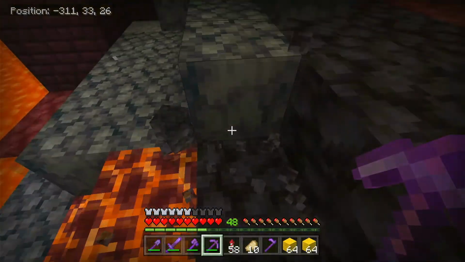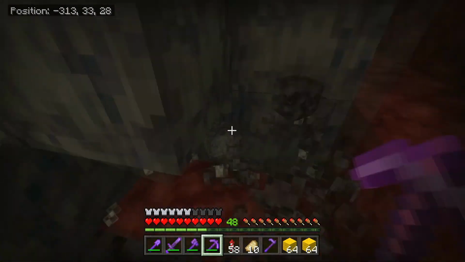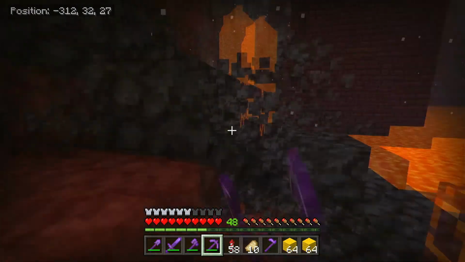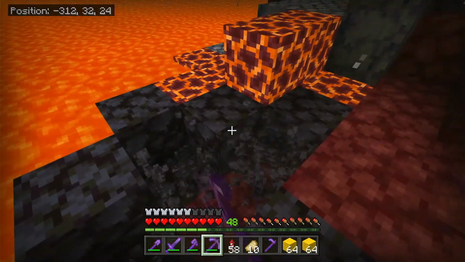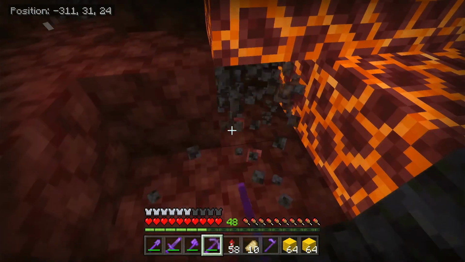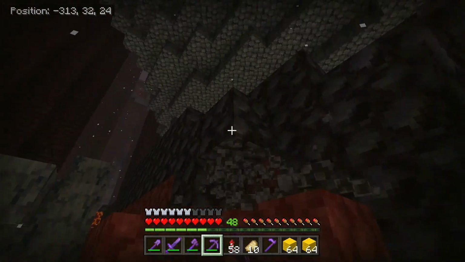Let's do some thinking, guys. So, now that we have Strength 2, Regeneration, and Resistance, do you think it's worth it to get Resistance 2? Or do you think I need more beacon effects to really face the Wither anymore? Because, let's face it, we just took him down there. And yeah, we did have to use a couple health potions, but those are pretty easy to brew. So, what do you guys think?